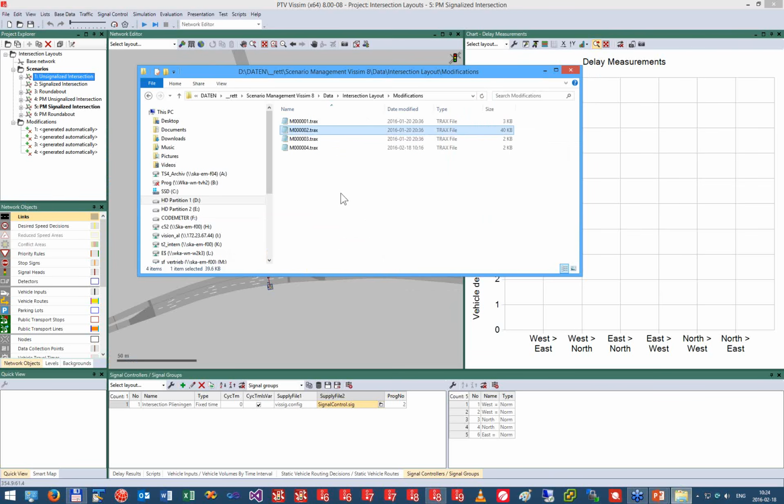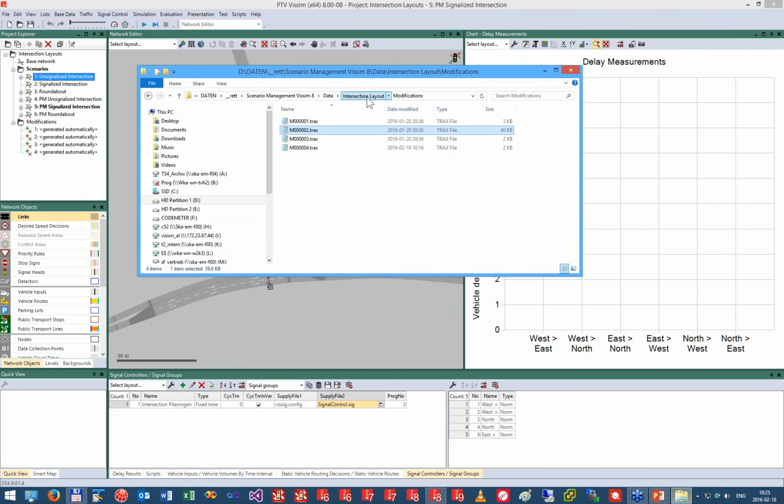And in a really big project with many, many scenarios and many combinations of different variants, say, you might want to use the constructive approach instead. I will show that in a minute.